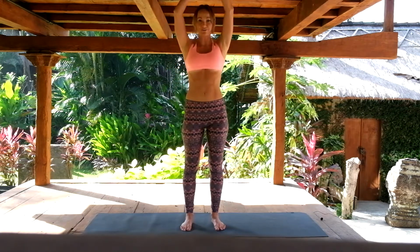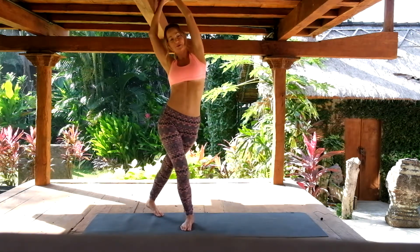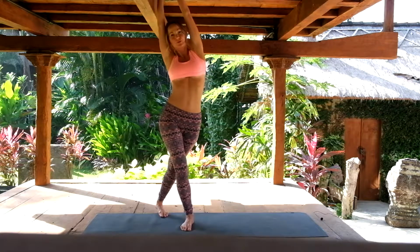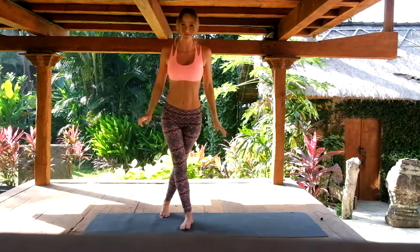Good. Now we're going to start with that stretch. Take the arms up overhead, and we're going to step the left leg behind, reach the arms up and over to the right. Trying to stay nice and long through that side body. And then releasing those arms, keeping that right leg in front.